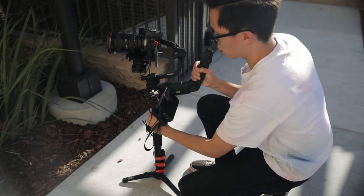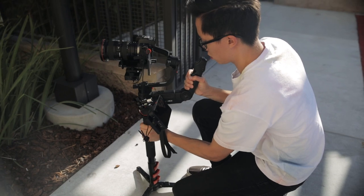The last accessory that I like to use is a monopod. Normally I have the little tripod feet mounted to the bottom of the Crane 3, but sometimes I like to swap it out for a monopod. It is surprisingly very easy to get cinematic shots with this setup, and I've made a separate video about how you can get really cool shots using just a monopod and a gimbal.